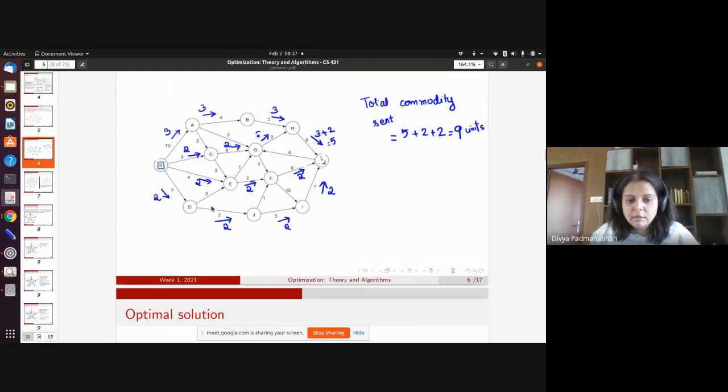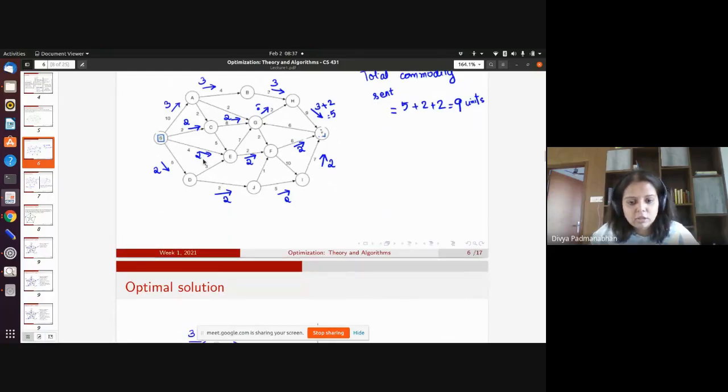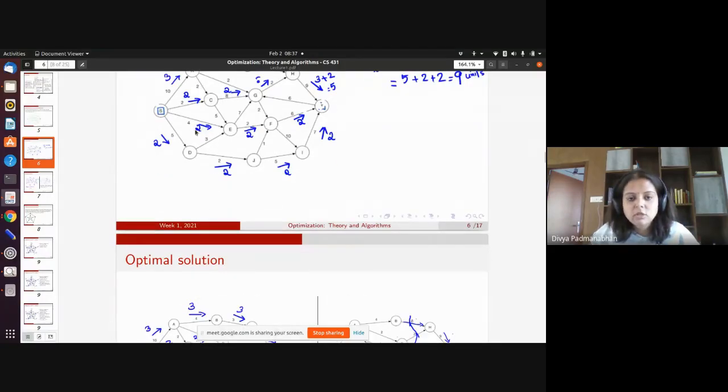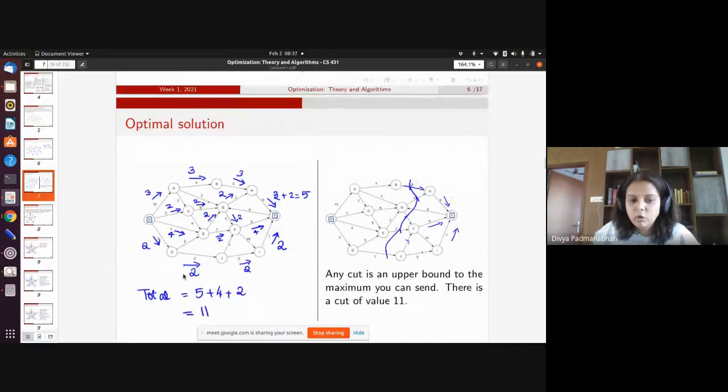So here, if you see, there was some backlog at this point. At this point there were just two, two, two, but actually you could have sent four and split some along this path. So you could send some along this path. So that was what gave the optimal. If you see here, the optimal solution had four, and then a two, and two, and again a join here at T.